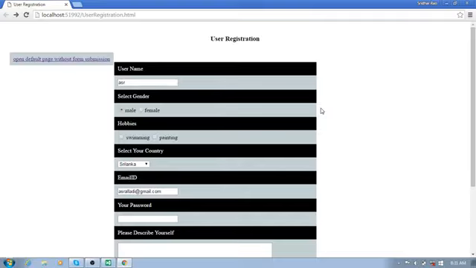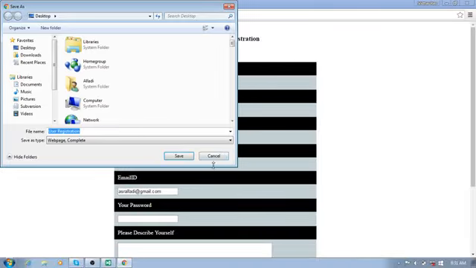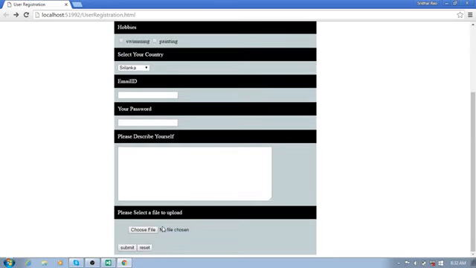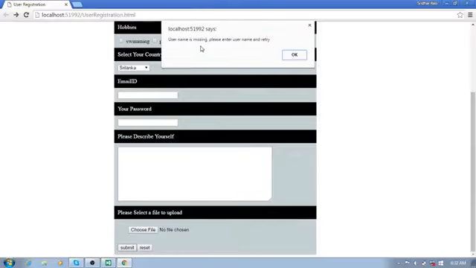Whenever input is missing, it's going to display dialog boxes for us. The dialog box that is displayed is called an alert. So it's showing some alert dialog. Cancel. Once again refresh this. When I refresh and click on submit without entering data in the username, email ID or password, it displays a dialog box: username is missing, please enter username and retry. Like this we are getting the message. This is called alerting. So the user is getting alerted.